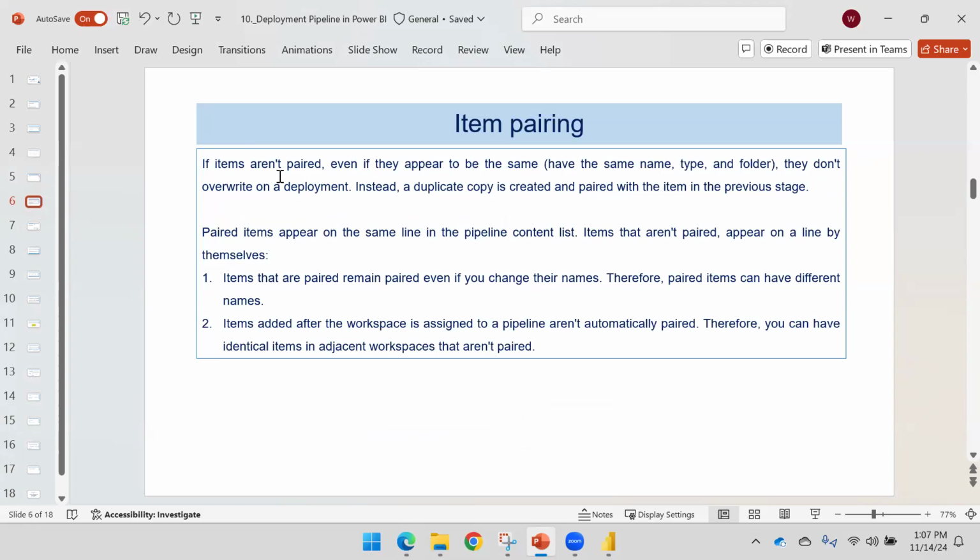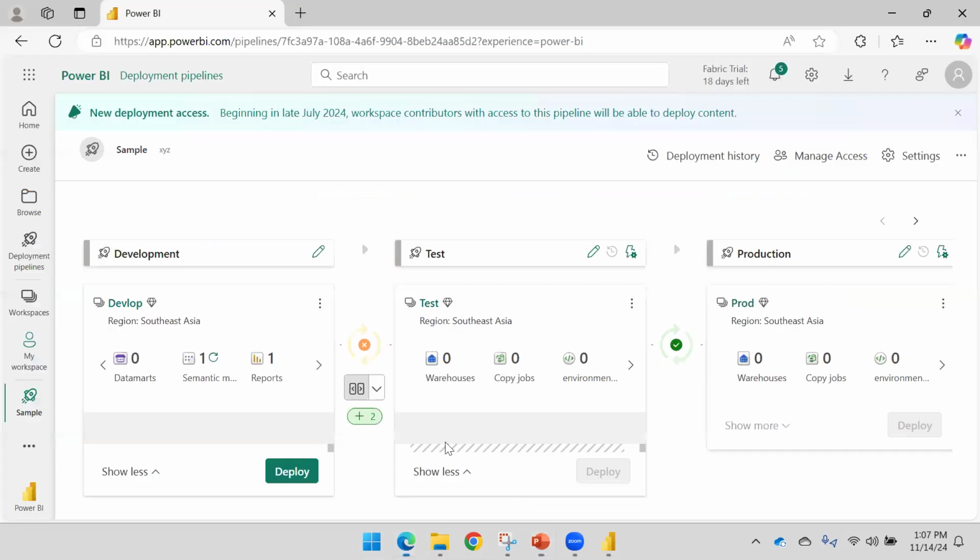If items aren't paired, even if they appear to be the same, meaning the report name or semantic model name is the same, the type and its folder, everything is the same, but they are not paired, then they don't override on deployment.